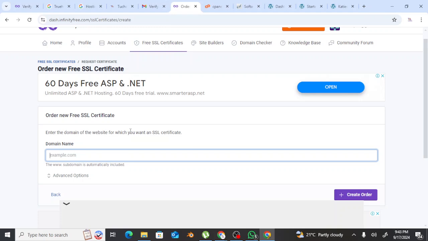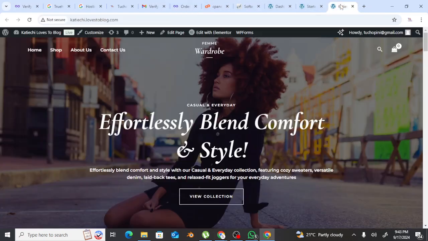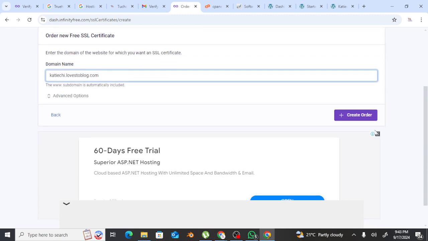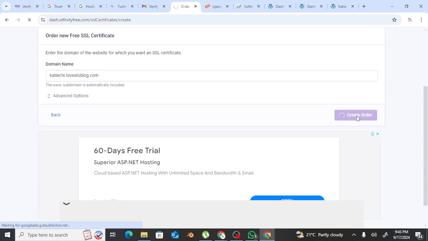Let me see. katiechi.loves2blog.com, right? katiechi.loves2blog.com. So that's the domain name I'm trying to register. Then I'll click create order.